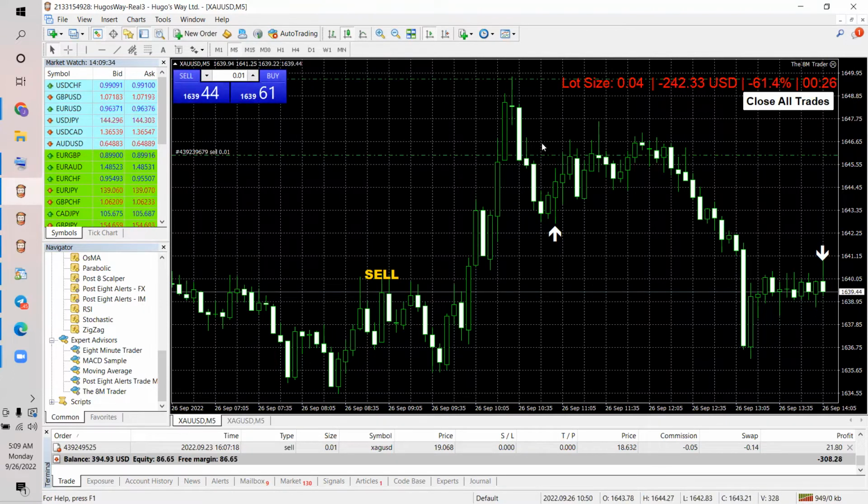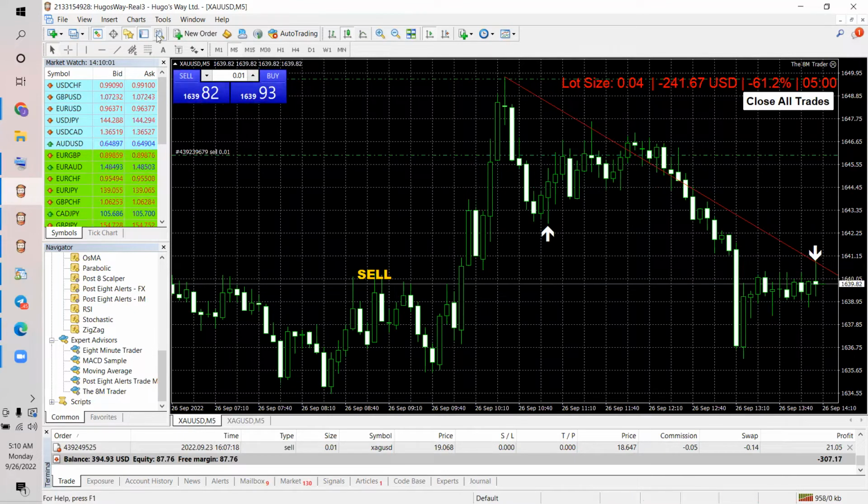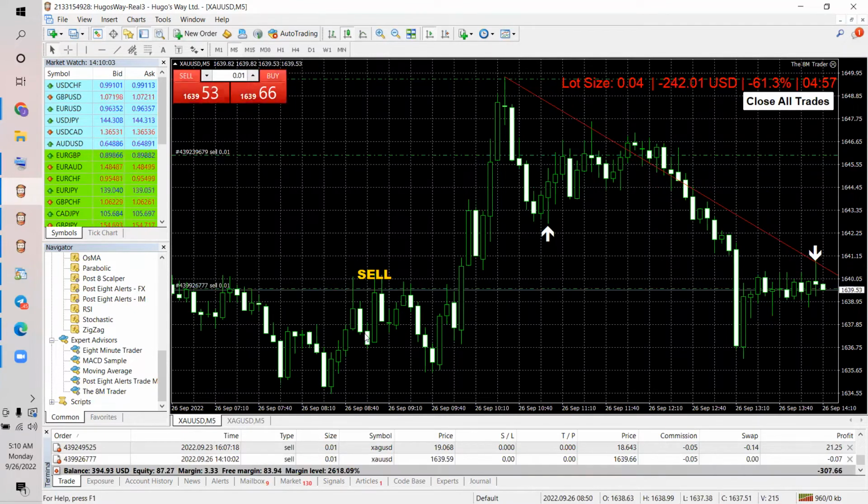We definitely have a big shift. Let me go ahead and just kind of illustrate that for everybody. Oh, not what I wanted to do. Let me try that again. Okay, there we go. So there is a big downward shift right here. Just kind of taking a look from that highest point right there, we do see that shift. So what we're going to do is get ourselves into a sell. There we go. And of course, as always, we'll go ahead and just let that trade play out.